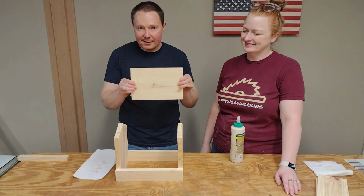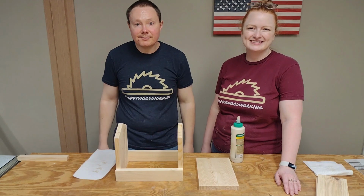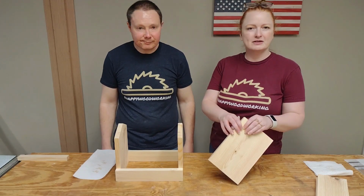All right, we went ahead and cut our bottom piece. 9 5/16 by 6 inches is what it turned out to be. And we're ready to move on. We're just going to apply some glue lightly around the edges of this board, and we'll pop this on and nail it together.